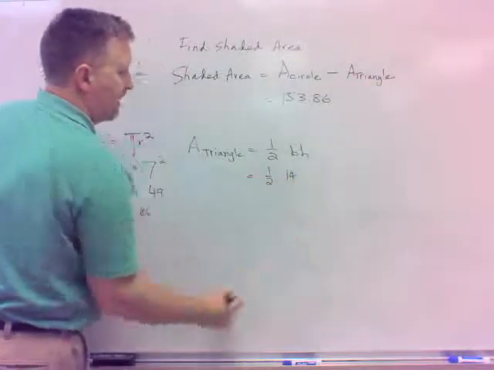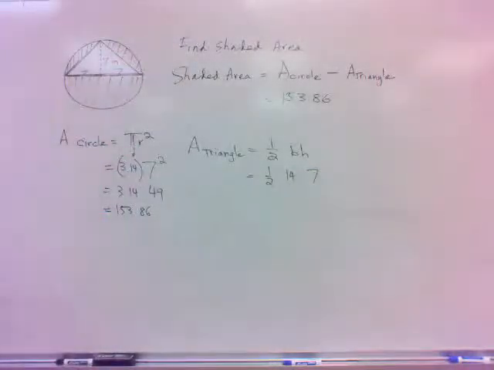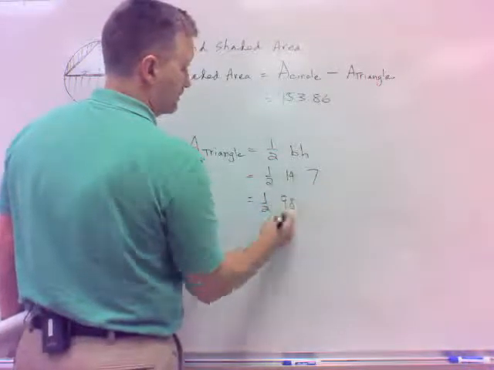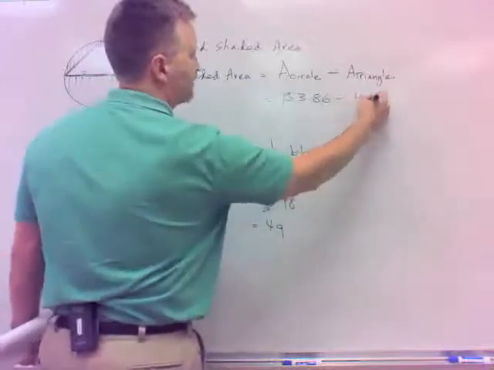What about the height? Well, the height is seven. So if I can do one half times 14 times seven, if you do 14 times seven, that gives you 98. Those two first, then half of that, that's 49. Okay, that's my area of my triangle.